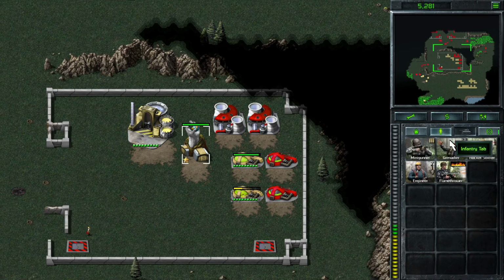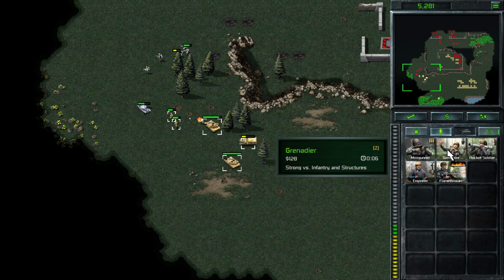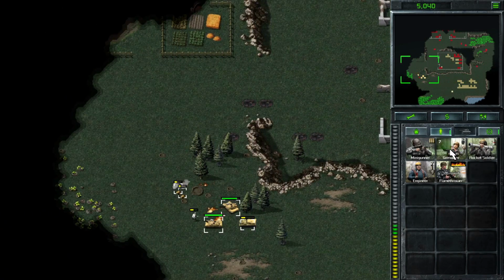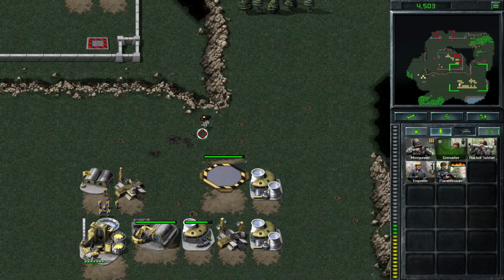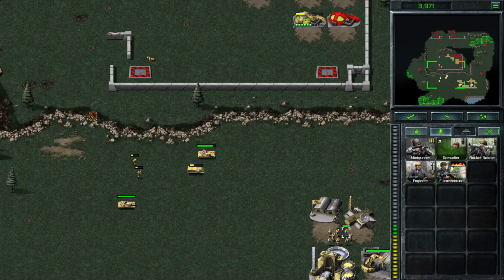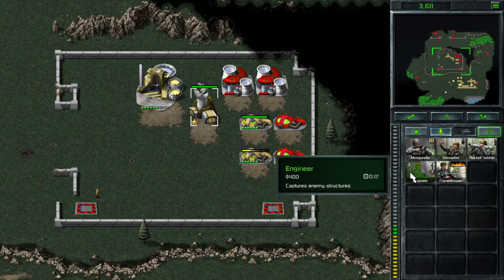Crap. Okay, that's a problem. Alright, we need a lot of grenade men. Unit ready. Building. Unit ready. Building. Yeah, they're pretty pissed. Building. Our base is under attack.